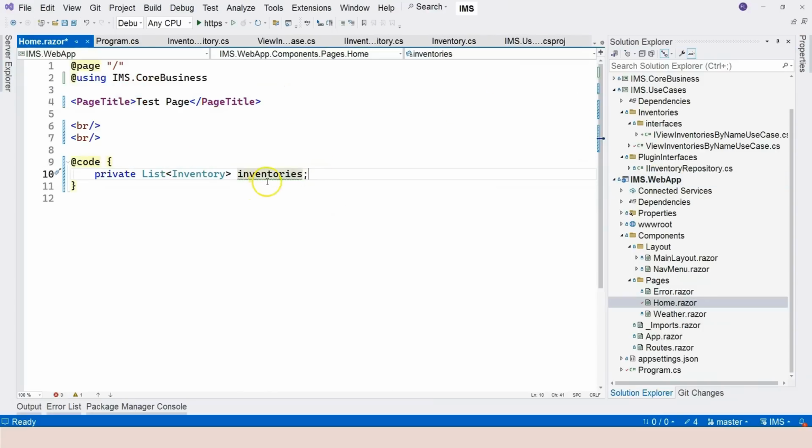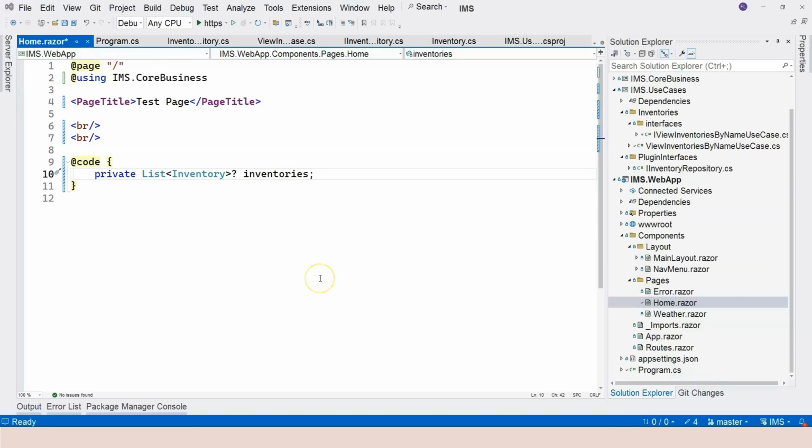When that is enabled, it says non-nullable field inventory must contain a non-null value when exiting the constructor, consider declaring the field as nullable. So we can use a question mark to declare to Visual Studio that this variable is nullable.